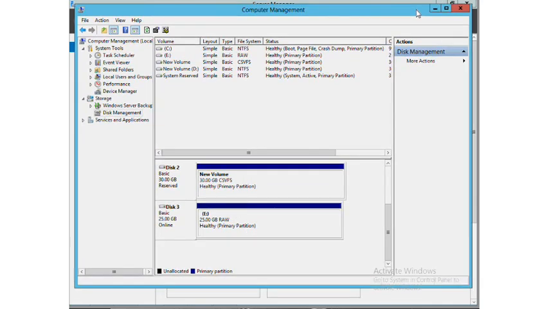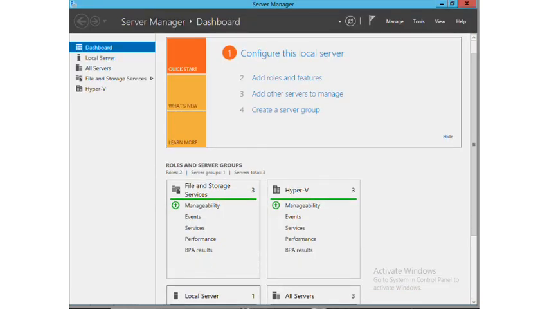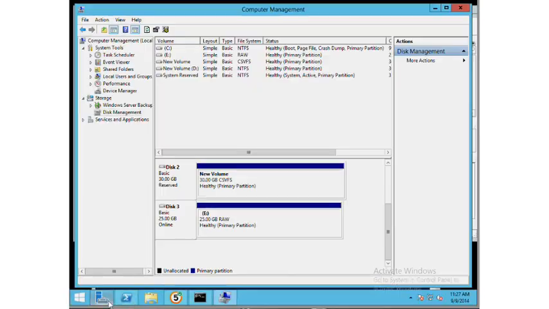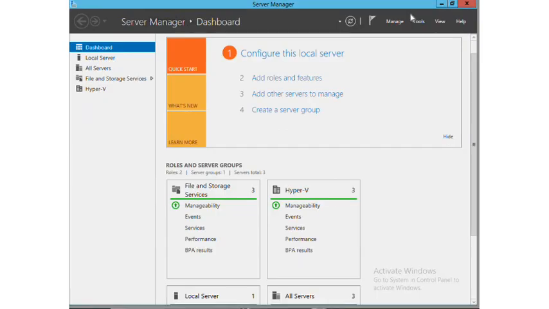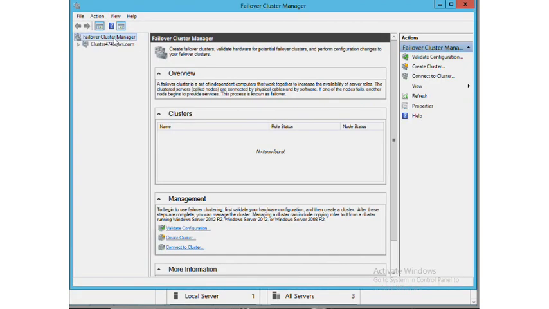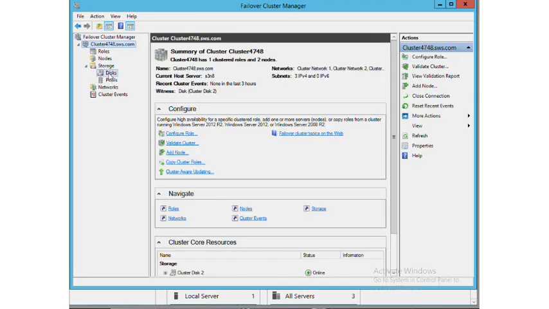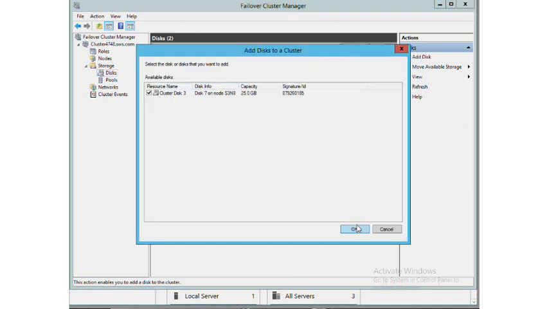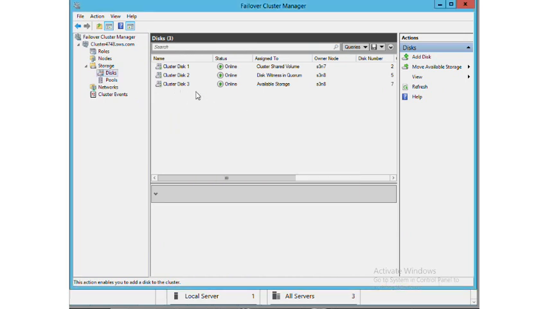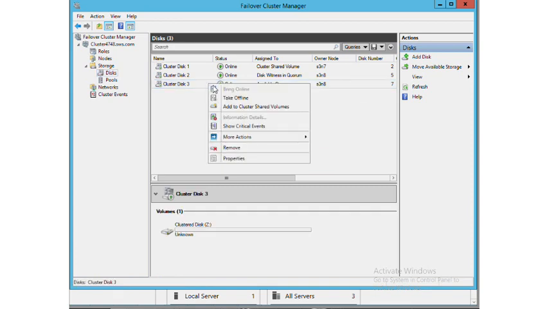Now, to speed up the process, I will go to the cluster manager from here and add the disk to the cluster. See, we could do the same thing from Windows 8, but still, since I have this cluster up and running, I'll just do it from this one. That is a matter of 3 additional commands of adding cluster disk here, and then get cluster shared volumes and add disk to cluster shared volumes commandlets in PowerShell.